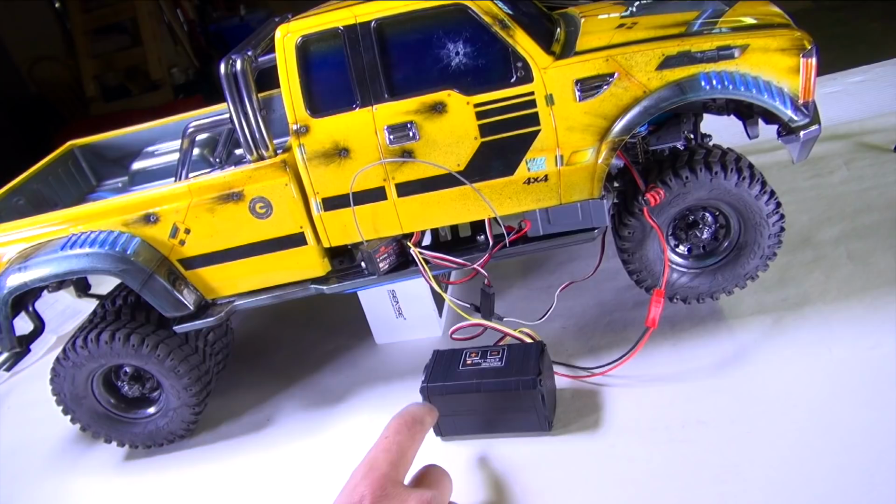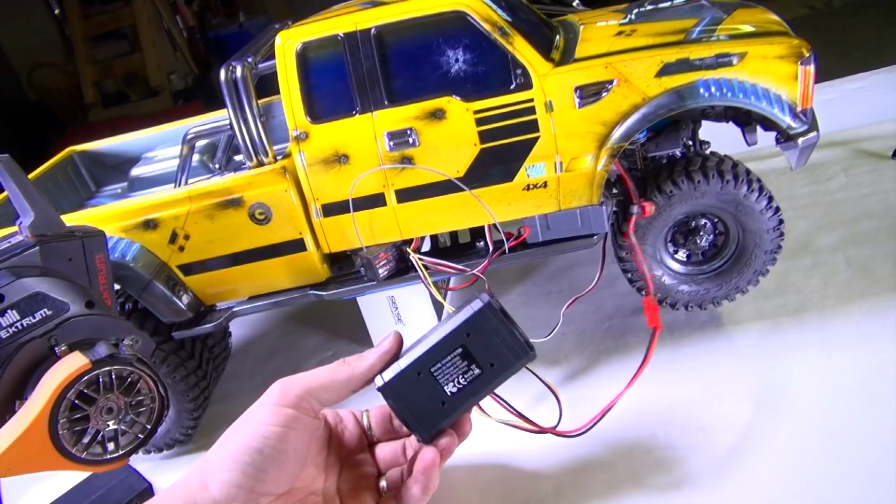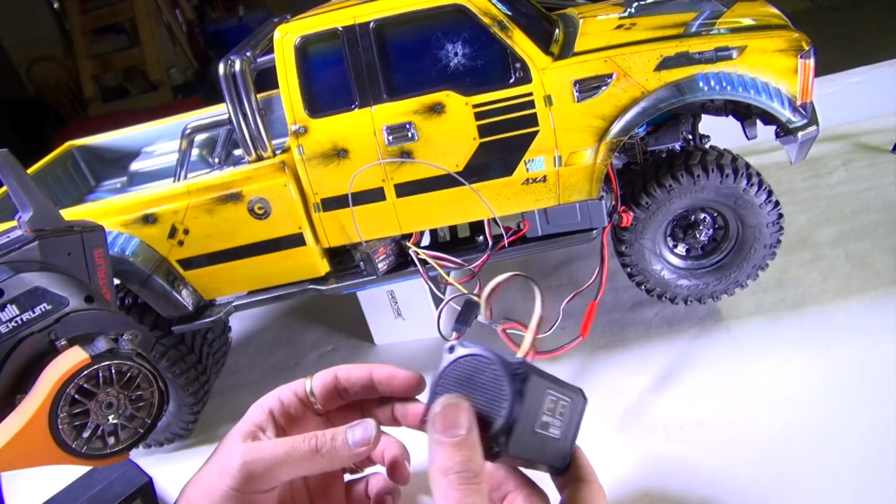Still needs to have a better quality of sound for the speakers that come out these days, but you know, who knows, I'm just glad to have any kind of sound in there. But this rocking with some music, I think at least I'm getting a little bit closer. I'm gonna have to check out their downloaded sounds, but you know what, I think that's the one I'm gonna go with for now.